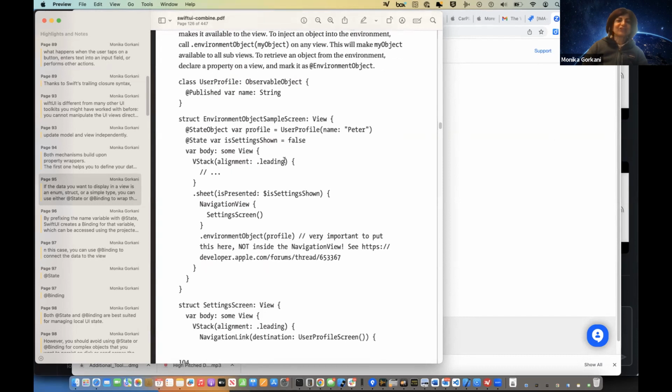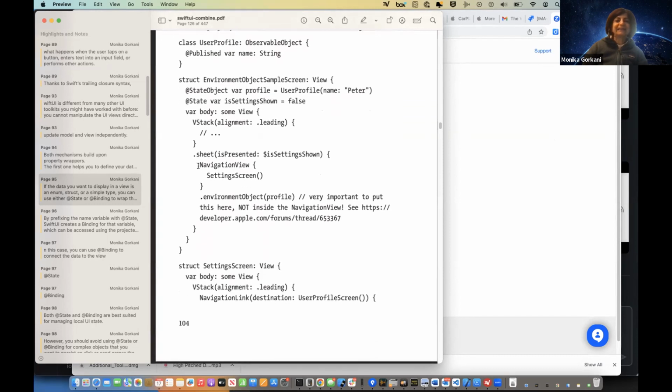And I think this was the case that Chaitra noticed, that we had this navigation view, and it has this setting screen child, and we're setting the environment object on the navigation view rather than inside on the setting screen.